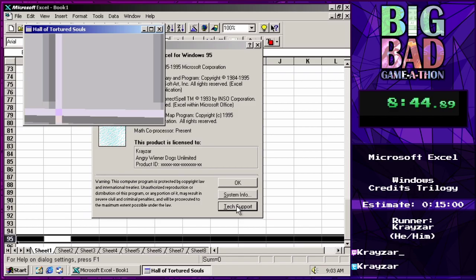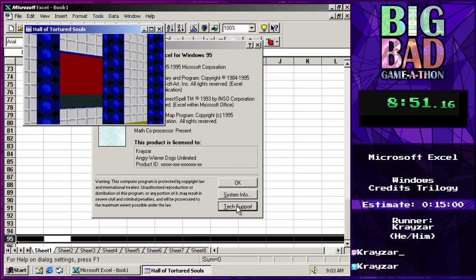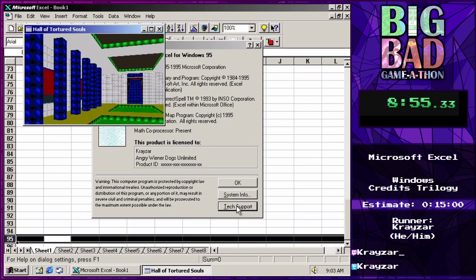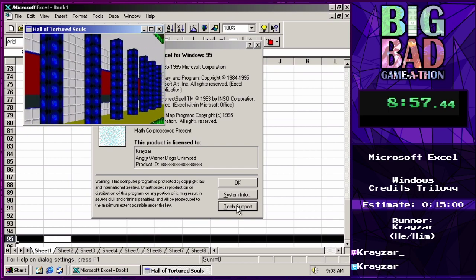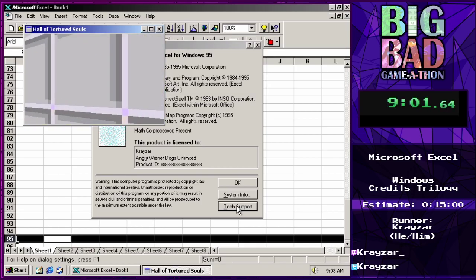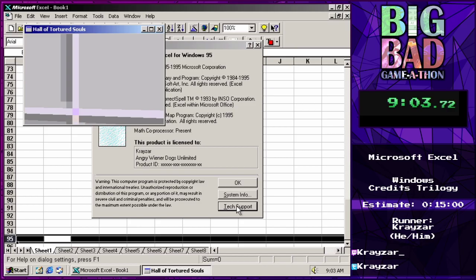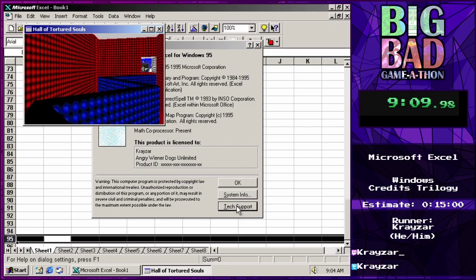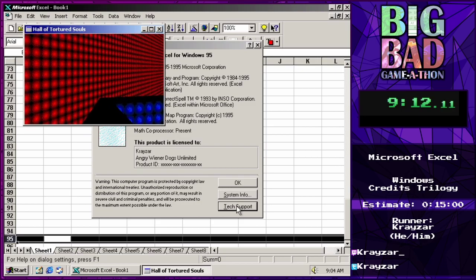Oh, Book 2 is a good Microsoft Excel. Oh, yeah. All right, so, you know, this looks normal, right? Pretty normal. No secrets. I don't see a credits. I mean, there's credits on the wall over there, but, you know, I don't think that's it. So what we're going to do, we're going to type in the secret code. Excel KFA. Yeah, there's an Easter egg within the Easter egg.